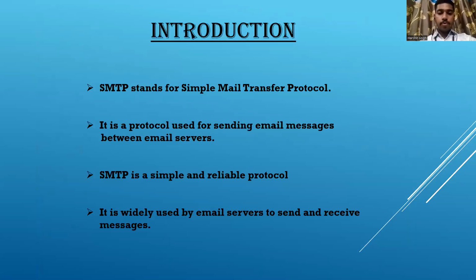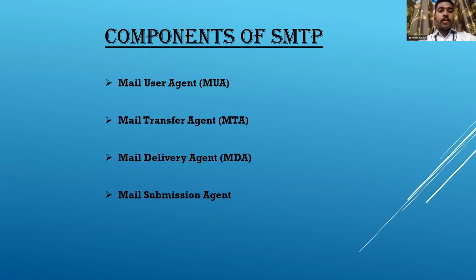It is the protocol used for sending email messages between email servers, and SMTP is a simple and reliable protocol which is widely used for sending mail and connecting between two users. We can also send bulk emails from the server to the clients. And here are the components of SMTP, the mail user agent.